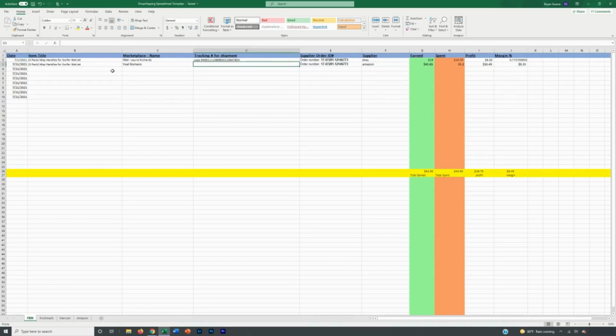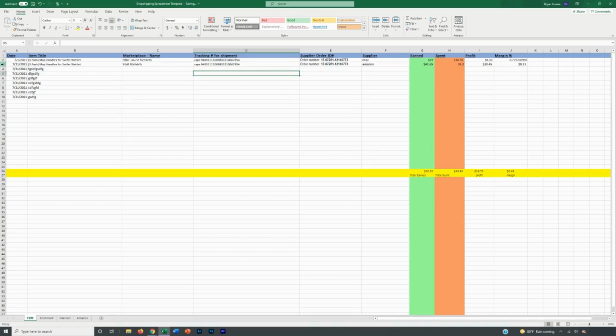Now, I keep this open. Let's just say, hypothetically, you're going down the orders and you start processing orders, right? And then you get notified that one of your orders shipped, right? So then you want to come back and input the tracking number into your shipped item. You find who that person is, where the order is in your spreadsheet. You put the tracking information in there. You put the tracking information in Facebook Marketplace, and you ship your order, right?